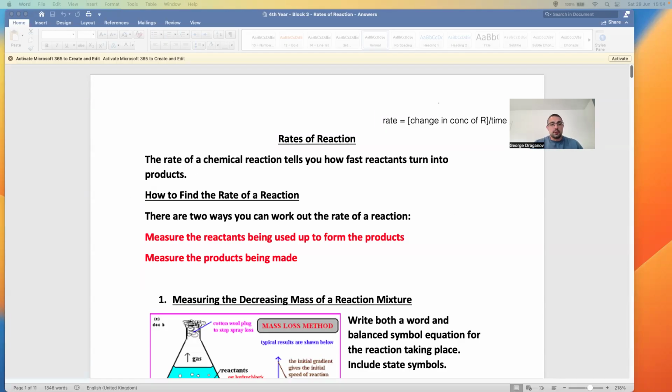Now, you will need to consider what the factors are that affect the rate of reaction. So temperature is one, concentration is another in terms of solutions, pressure is another in terms of gases, surface area is another in terms of solids. So you can have a powder or you can have a lump. And you have the option of using a catalyst. Other factors such as stirring are not included in these kind of practicals that you have to know.